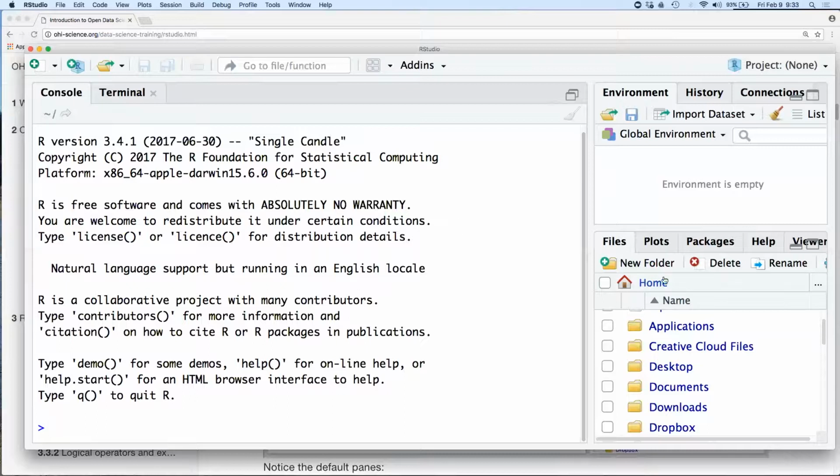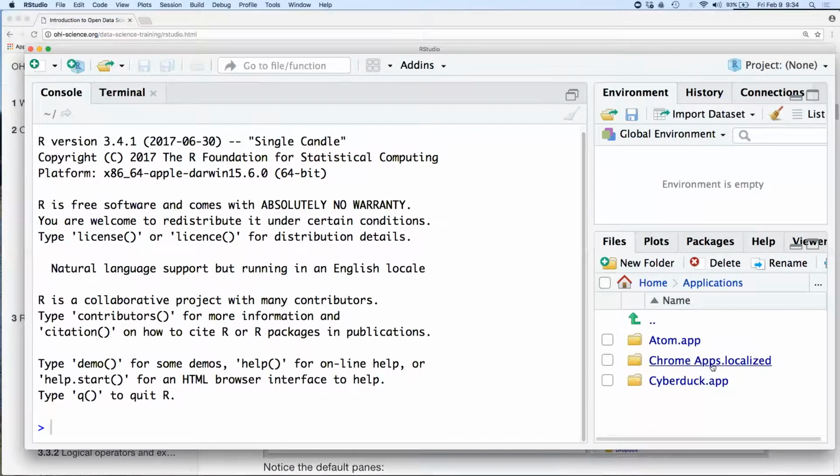And you can also see that when you open a new session, this file viewer defaults to that home as well. But as you click through things, it will change where you're navigating, but it won't change where you are. And that's a familiar concept, like if you're saving a Word document, you can choose to save it somewhere else than where you might think that you are.